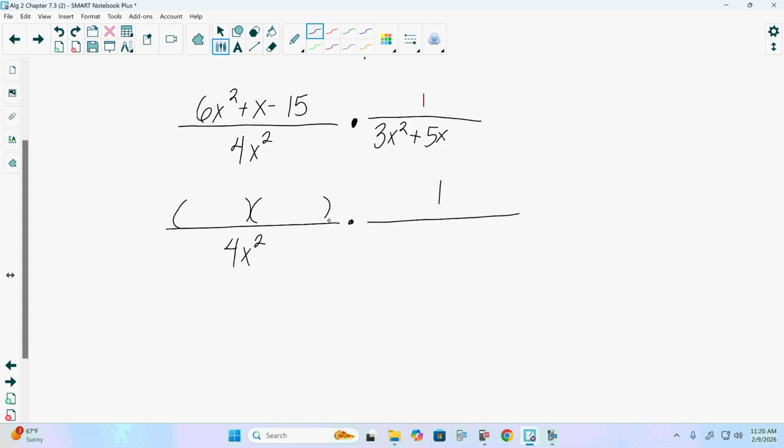We can find the sign. Since the third term is negative, our signs are opposite. One's going to be positive, one's going to be negative. Now this is the first time, at least today, we have a number in front of x squared other than 1. So we will need to find the factors of 6. However, the factors of x squared are still just x and x. We don't have to find them together, we can find them separate. Now the factors of 6 are 1 and 6 or 2 and 3. Which one do we want to try first? 2 and 3.